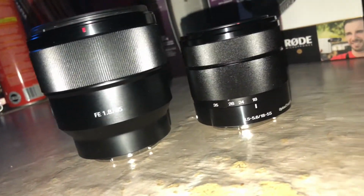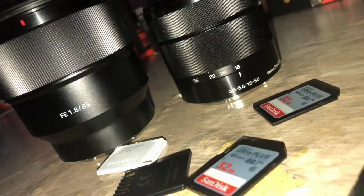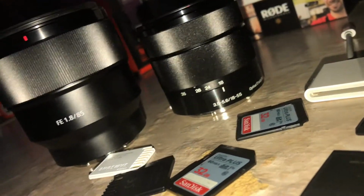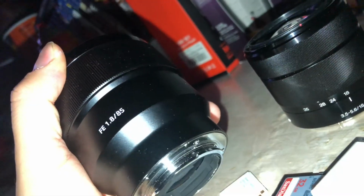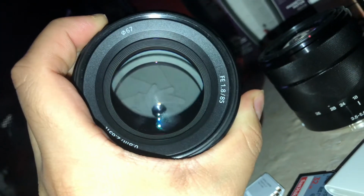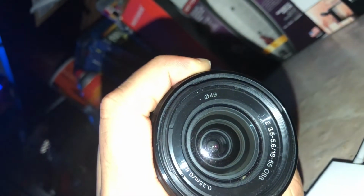Now the two lenses I'll be using for the shoot is the f/1.8 85mm lens by Sony, as well as the 18-35mm by Sony, as well as my SD cards and the SD card reader for iPhone. Now I like these two lenses because they have a good aperture on it, and they always give me good, clean, crisp, sharp images.